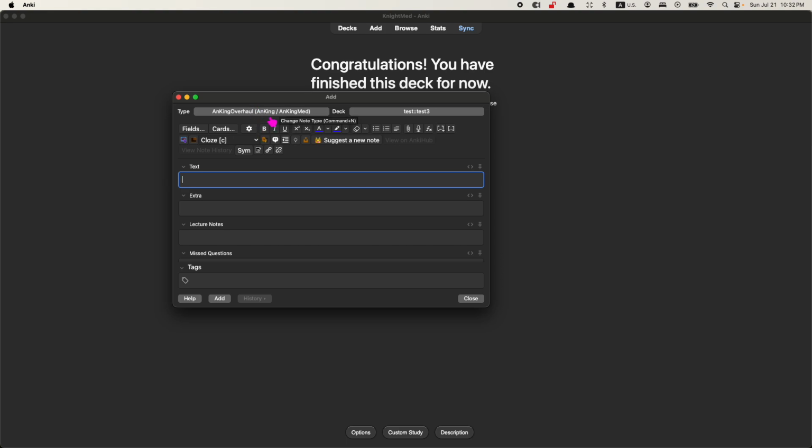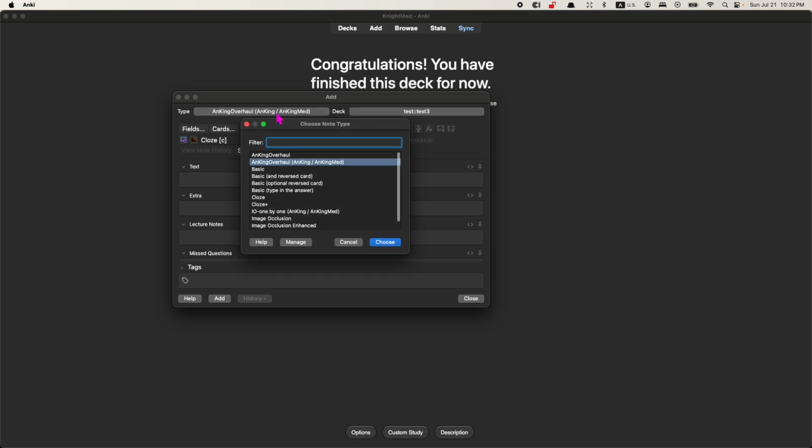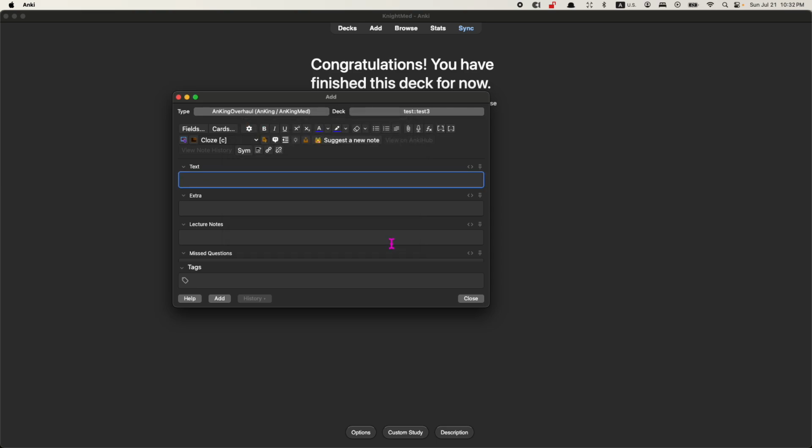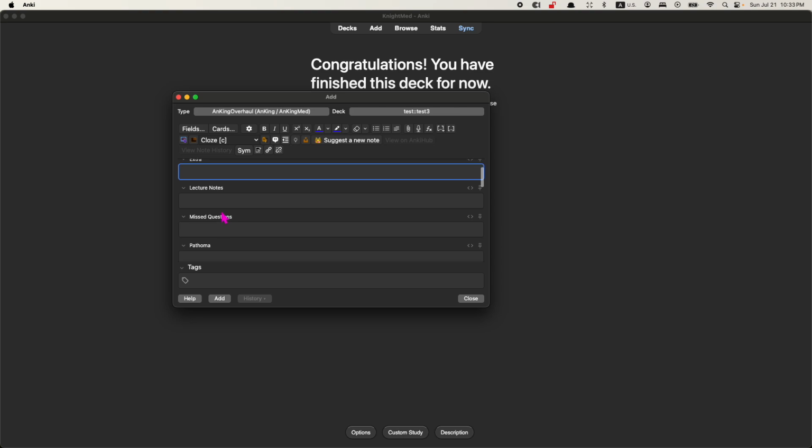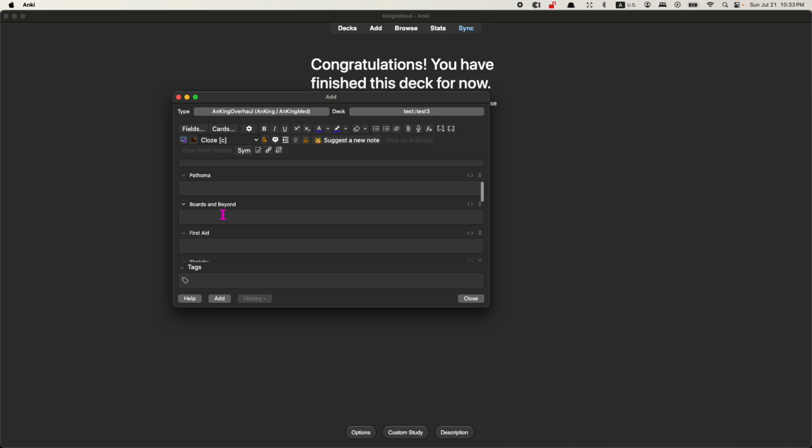I think this note type right here, this is one of the add-ons I had for you. I think this is one of the best note types, and I'll show you why. So you could put your text here, and you could do your cloze deletions like Leah started setting up for us. You have your extras right here that allow you to put any extra screenshots for further reference. What I like though is that it has so much more stuff.